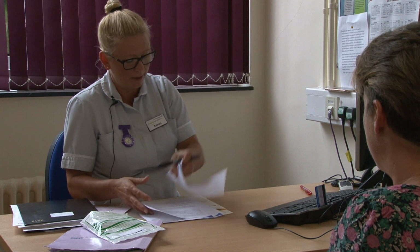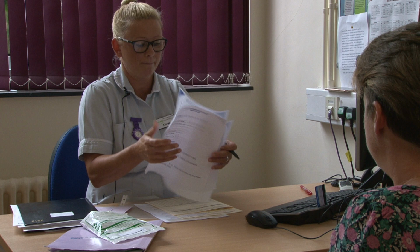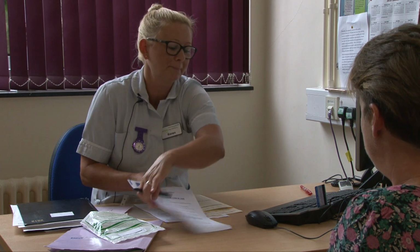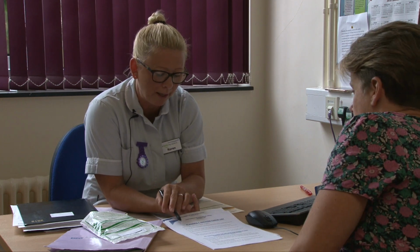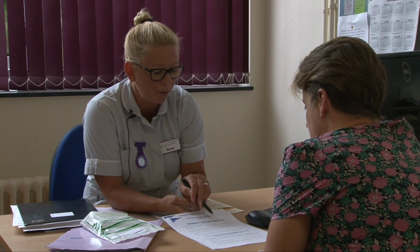Baby will stay with mum the entire length of the operation until right at the end, when we'll take dad and baby into recovery, just so that we can transfer mum onto a full-size bed, and then they'll join dad and baby in recovery. Some mums stay two nights with us.